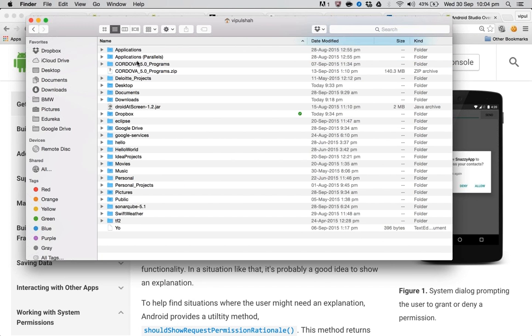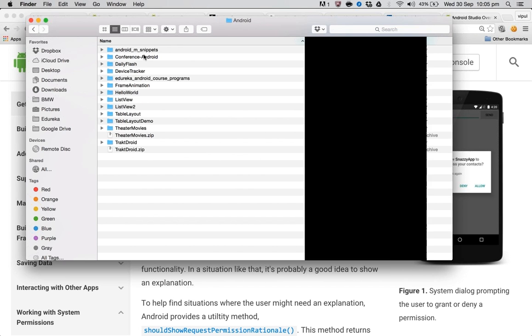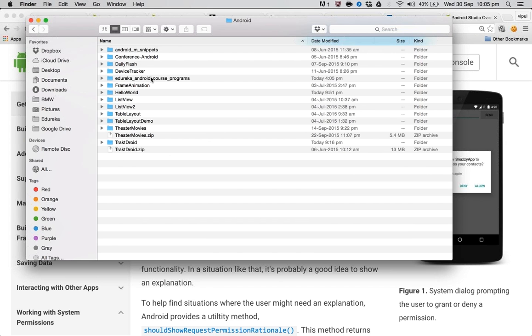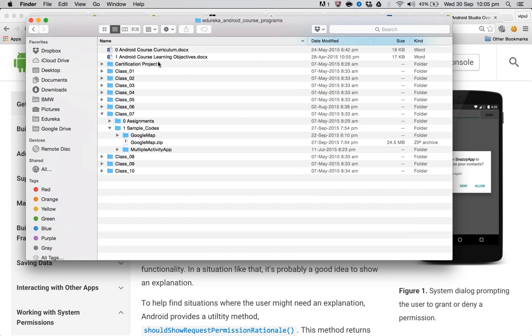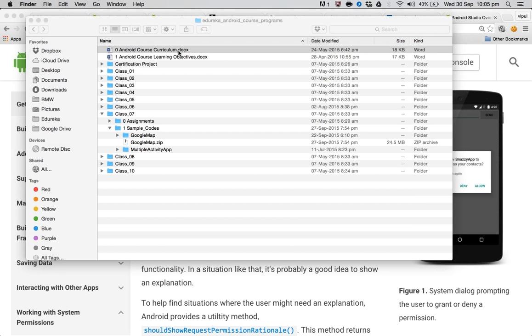So this is like a general syllabus that you will be learning once you join the course with Android Edureka, and at the end of the course, I'll also be showing you how you can create the end-to-end application. So in session 10, we'll be creating an application which will use all the concepts that we have learned, right from session 1 to session 9. So just to revise all the concepts over there.